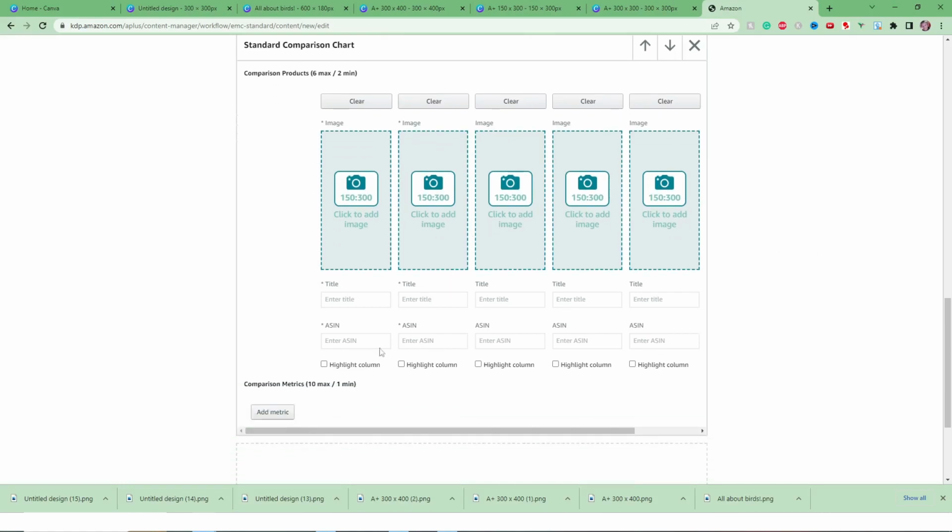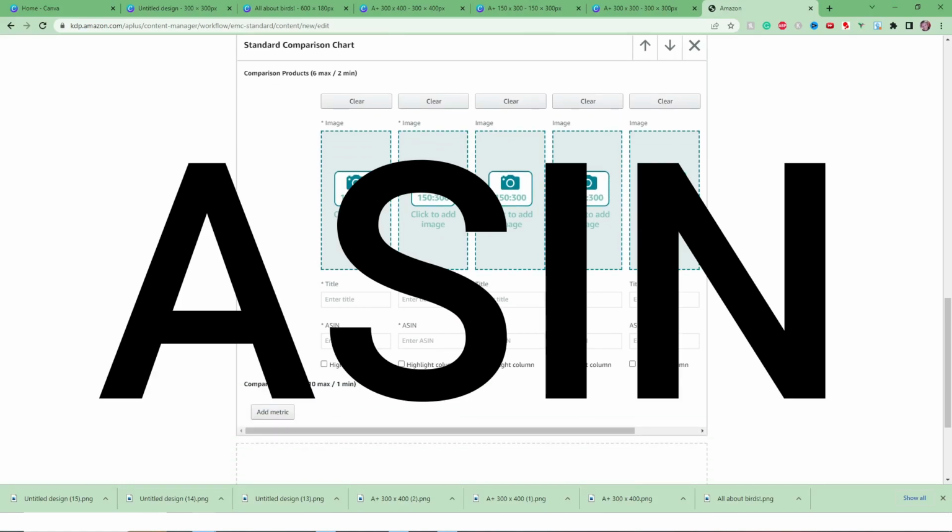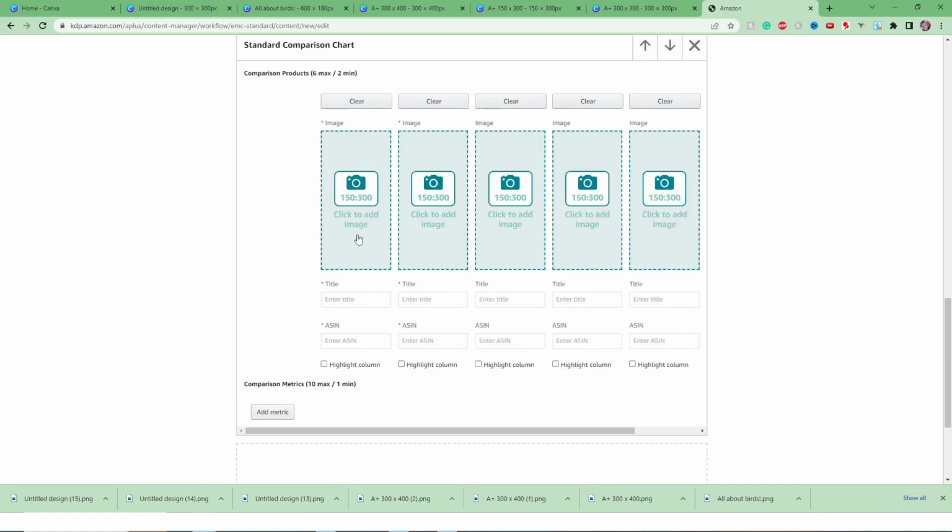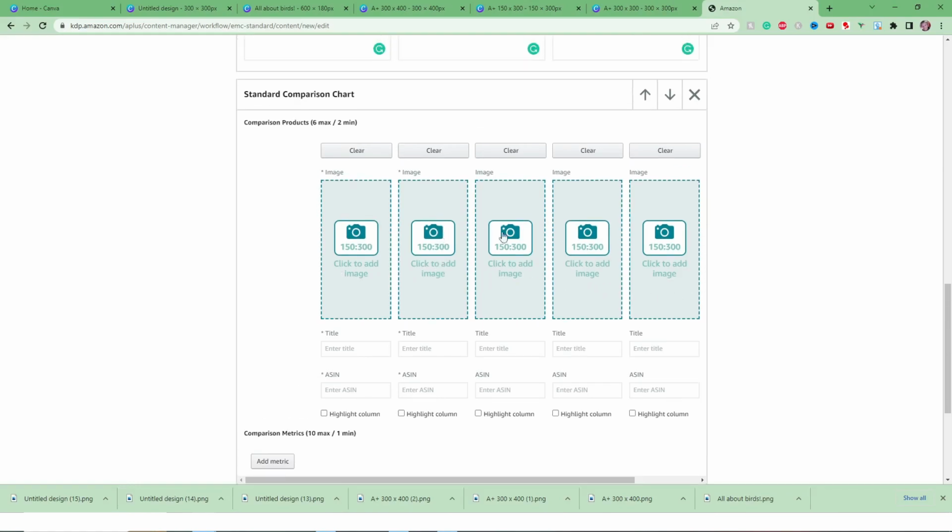So here we can, by using our ASIN, which is the unique identifier to the book, and title and an image, we can have these books clickable links underneath this book that we're currently working on. So it's such a brilliant opportunity, and one that I really recommend that you work on. Even if you don't have books currently that do link together, it's something worth thinking about in the future.